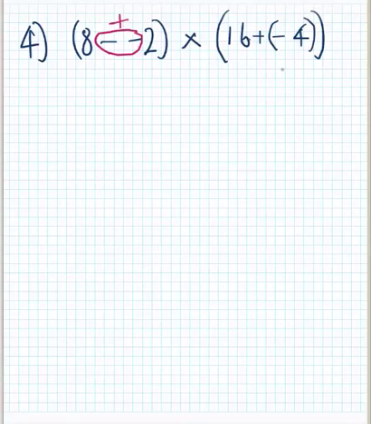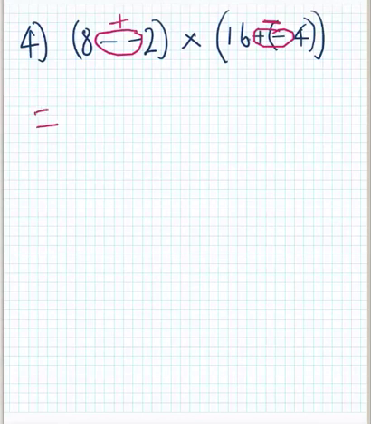But in this bracket here, I notice I've got brackets on the outside and also brackets on the inside. And in these brackets, there's nothing for me to calculate. Just sitting in there is a negative 4. So the inside brackets don't have to be there. So really what I have is a positive and a negative sitting together, which will make a negative. So we really have 16 take away 4. Okay, the first set of brackets had no brackets around the negative 2, but this one had a bracket around the negative 4. Sometimes the questions are like that, sometimes they're not.